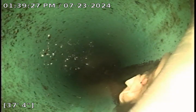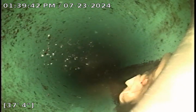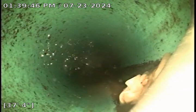All right, I was able to locate this. I would probably call this near the property line, although it's really undetermined at this point. We're a few feet past, or on the property side of, the edge of the asphalt. I got a locate, found out where this is, and marked it out with white paint, but the depth is around 10 to 12 feet. I'm getting some mixed signals there.